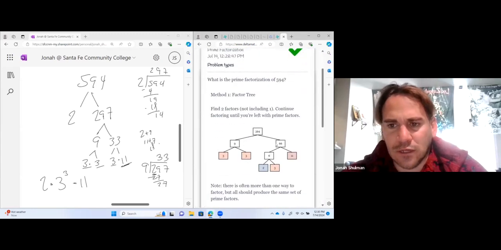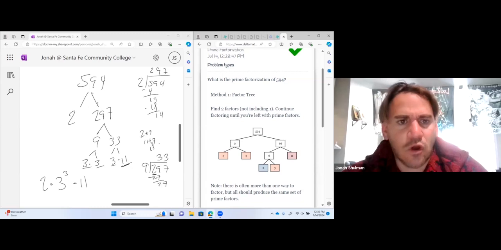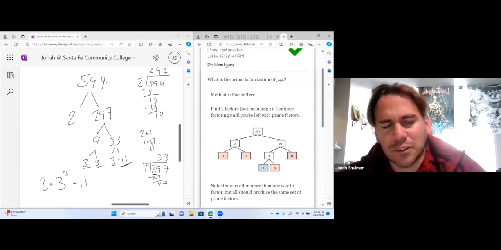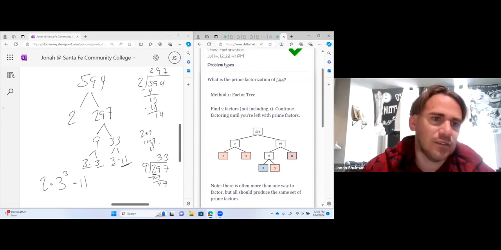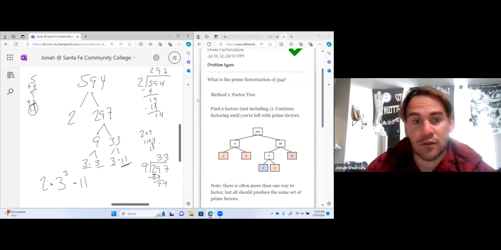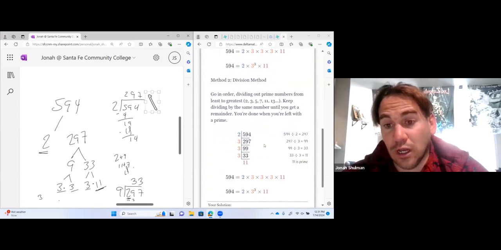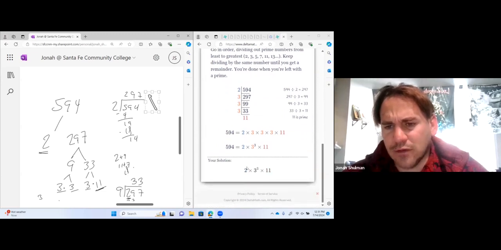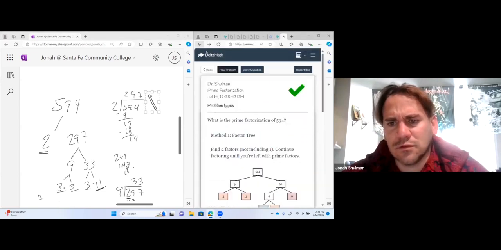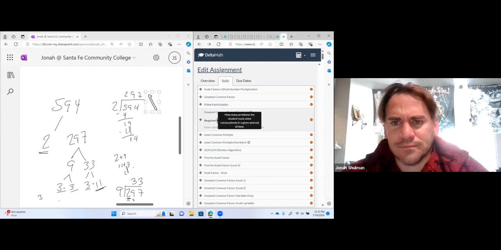They did it with a 9 and a 66. Oh, because 5 plus 9 plus 4... this is how they did it. 5 plus 4 is 9, 9 plus 9 is 18. So they started by breaking it this way. But notice we still got the same answer doing it our way. Ta-da. Was this our way? Yeah, this was our way. All right, let's do another one.